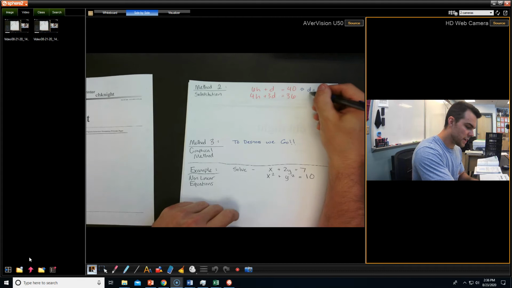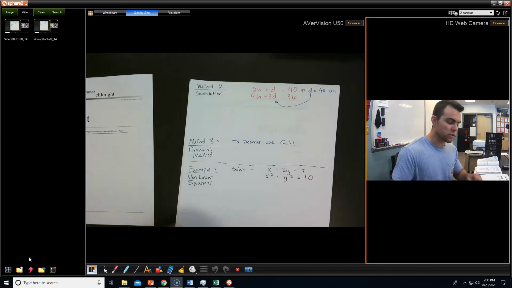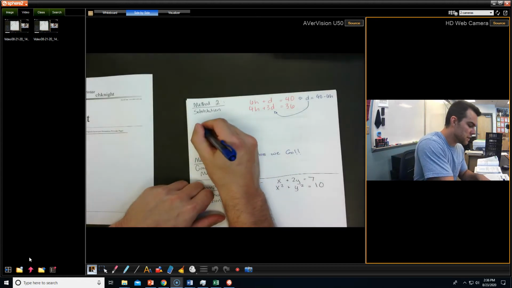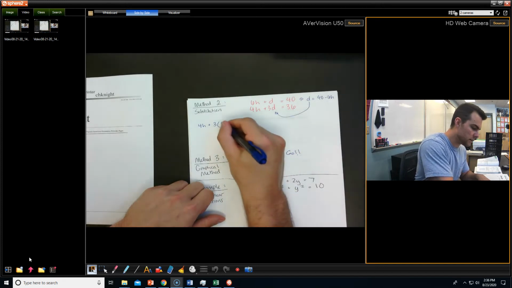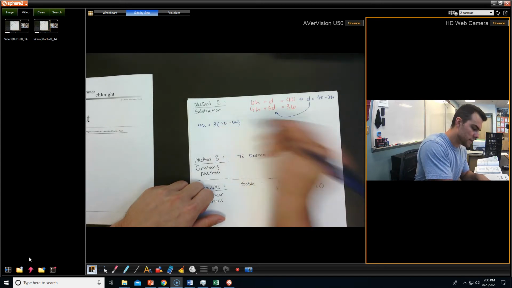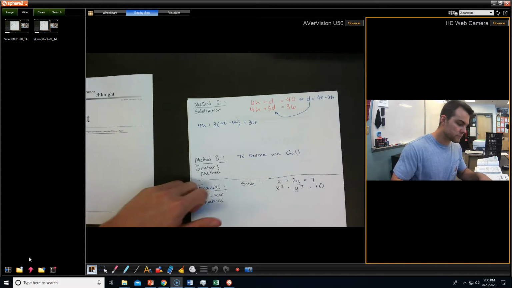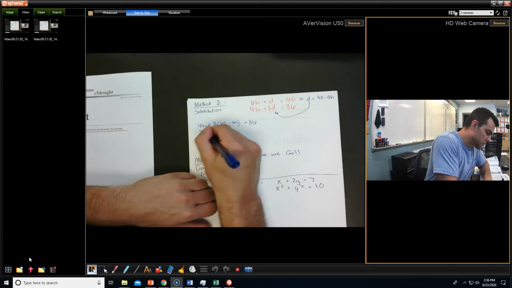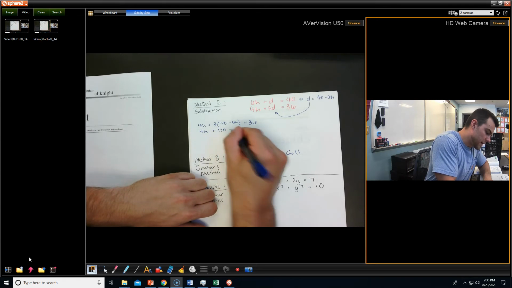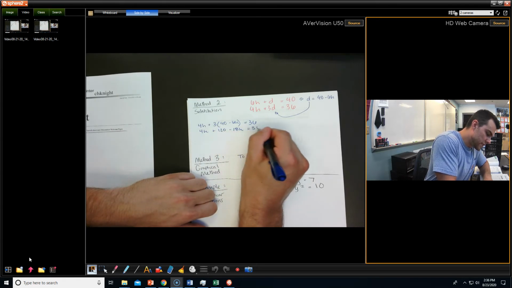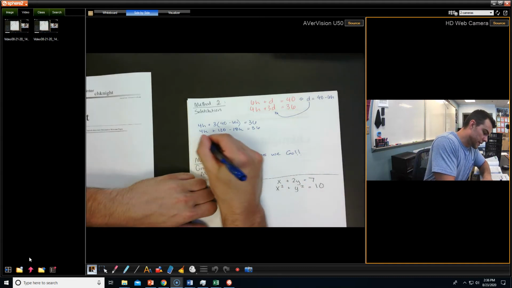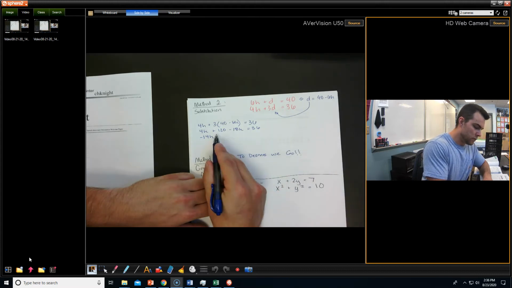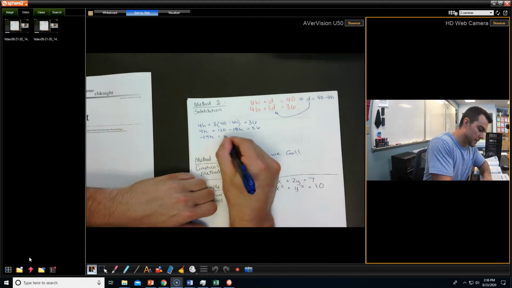Now with this d, I can just plug it in here to the second equation, and now I'll have one equation all in terms of h, which is exactly what we want. So I'm going to get 4h plus 3 times 40 minus 6h, and that's going to equal 36. Let's distribute the 3. So I get 4h plus 120 minus 18h equals 36. Combine the h's, okay? 4 minus 18h is negative 14h. I move the 120 over. Again, I'm going to get negative 84.